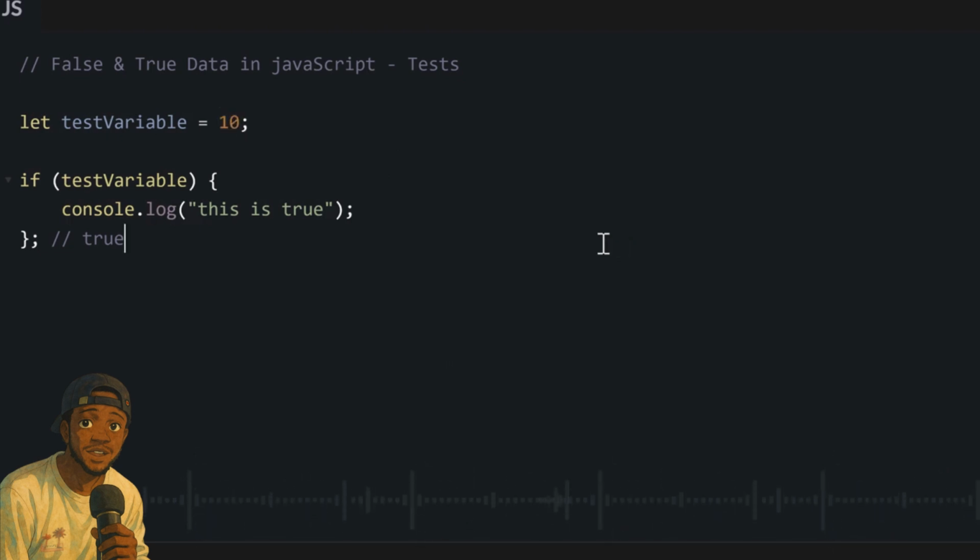Now, what if we evaluate the number 10 and we check the condition of the number variable? Will this number be true or not? Yes, it will be true, because any number that is not 0 is true. Even if we do 100, 5,000, 5 million, any number, as long as it is not 0, it will return true on its own. Now, if we set our variable as undefined, null, or an empty string and evaluate them, what will it return? It will return false.